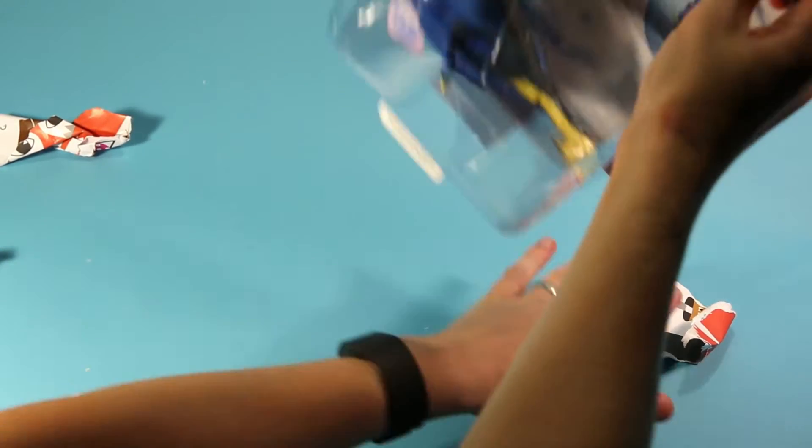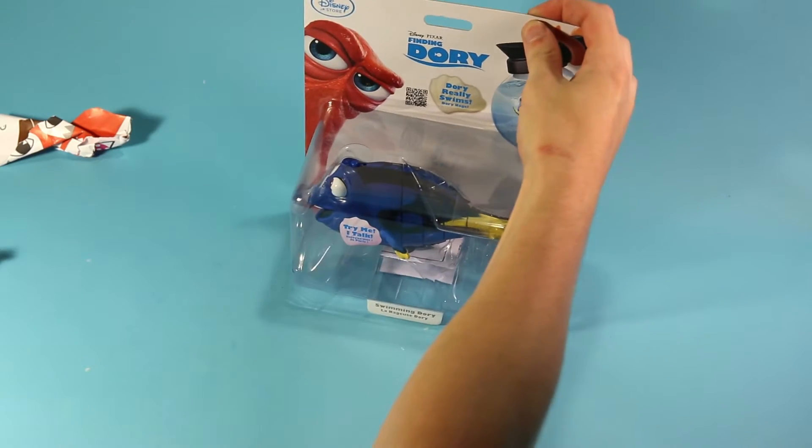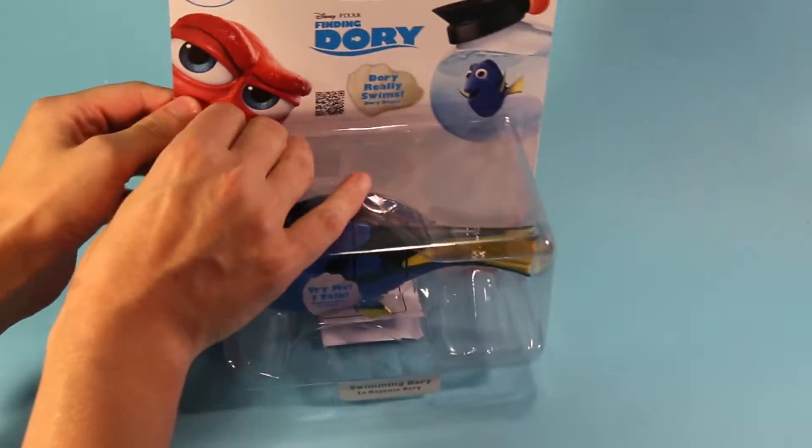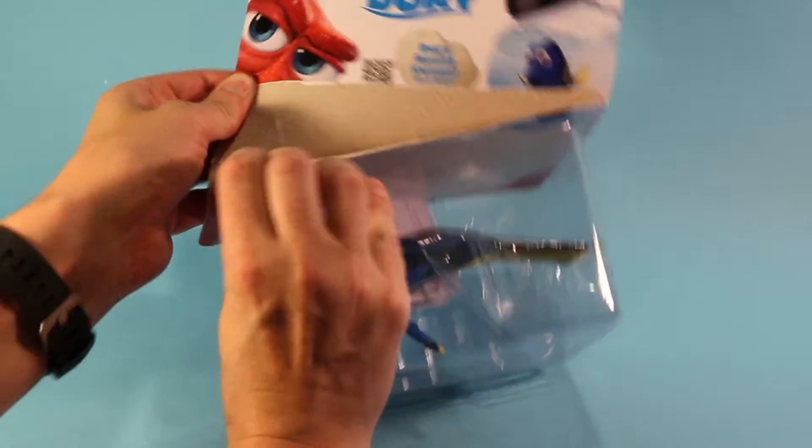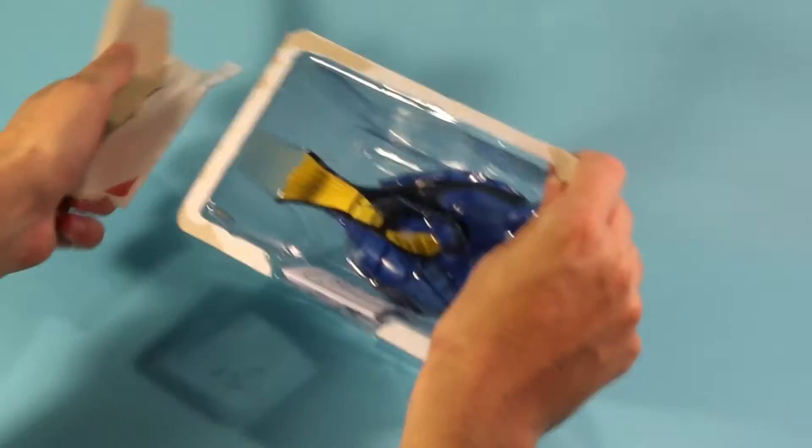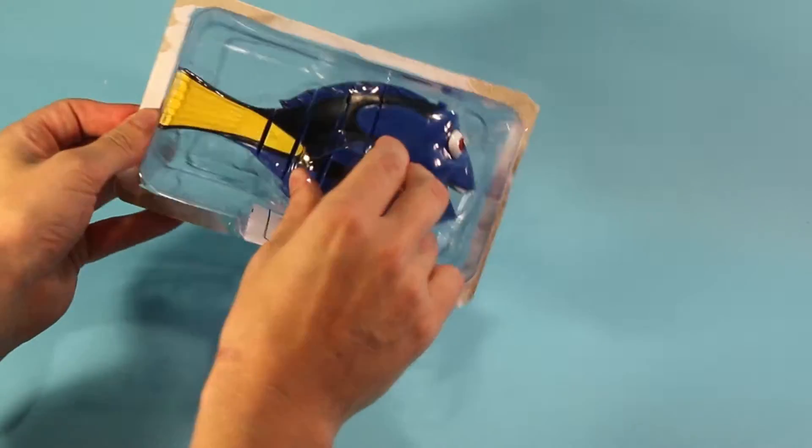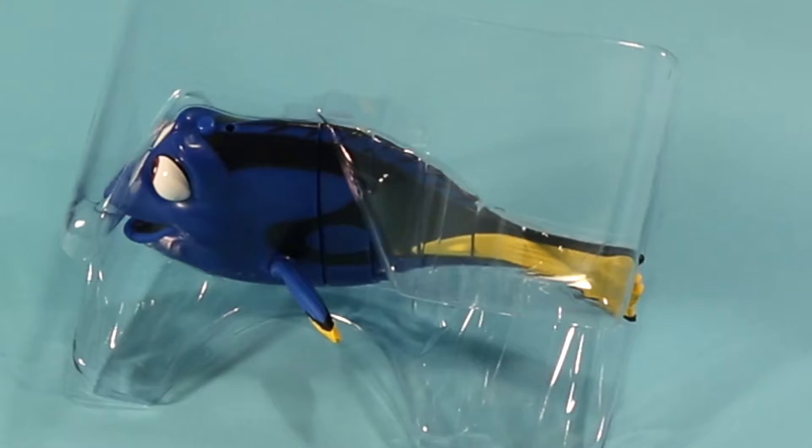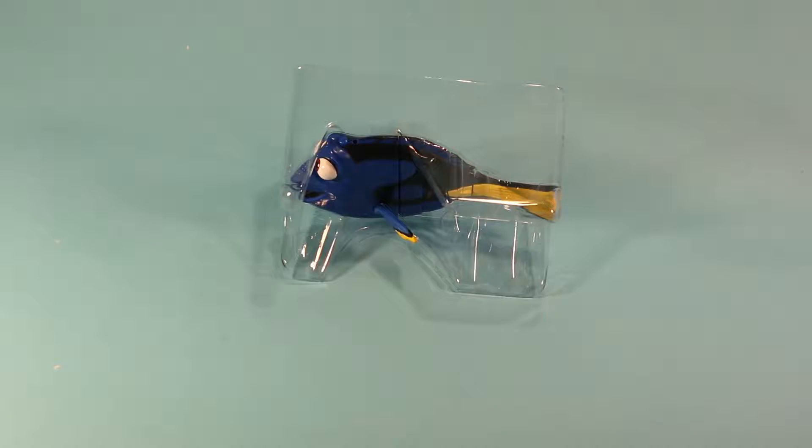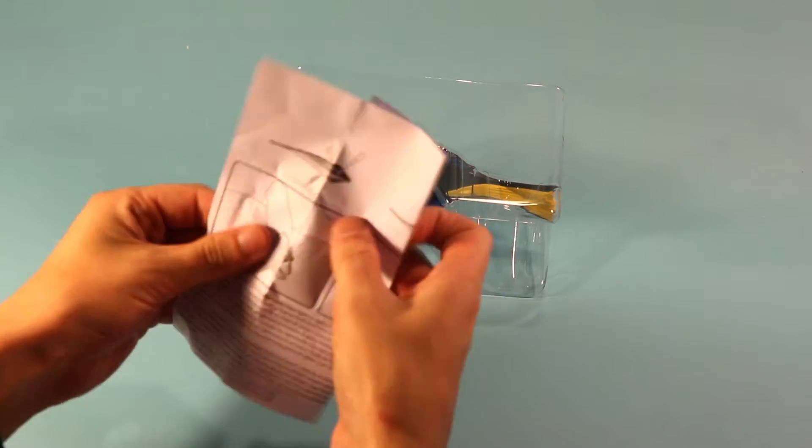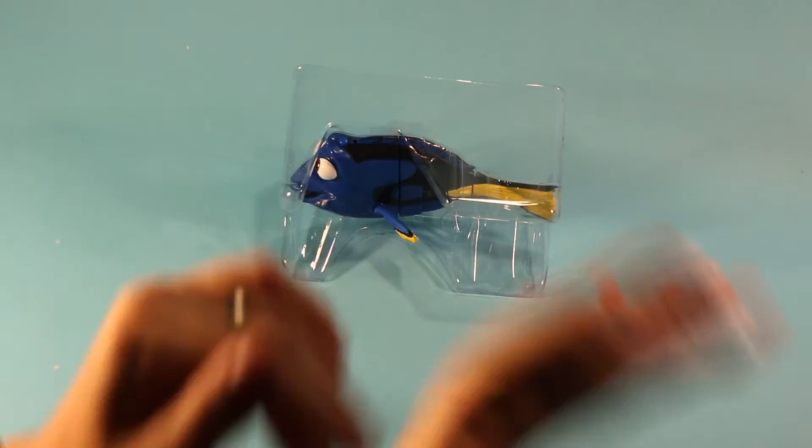Now let's take a look. Okay, so she looks pretty good, she looks realistic, definitely looks like Dory from the film. Okay, here we have the instruction book, well, leaflet. Okay, so shall we have a look and see how she swims?